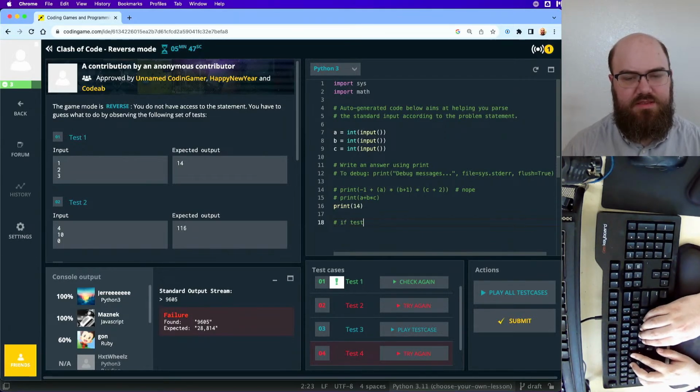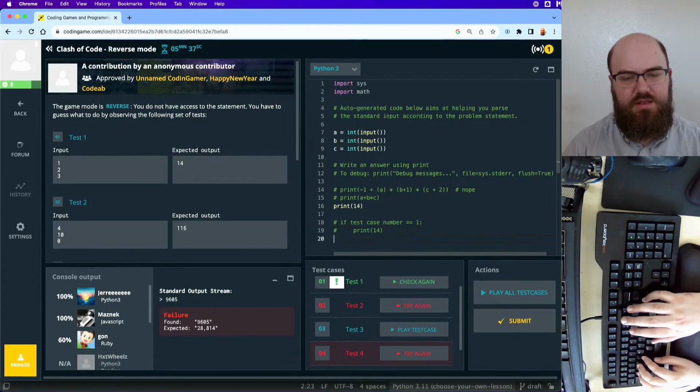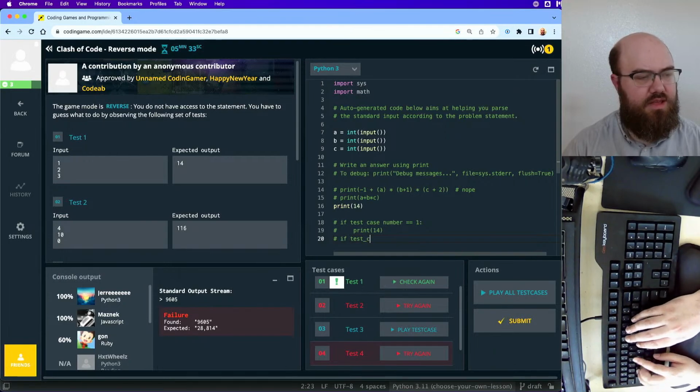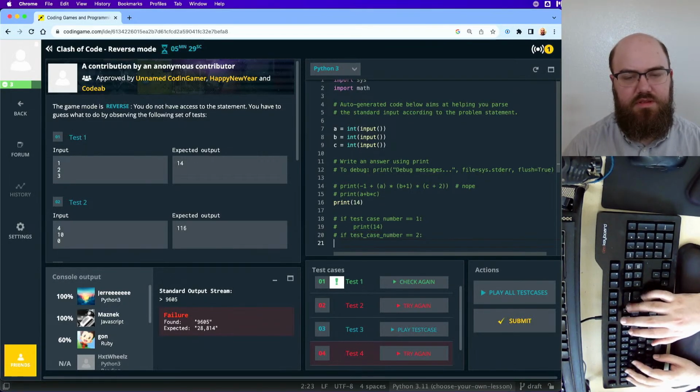If test case number 1, 14, test case number equal 2, print 116.